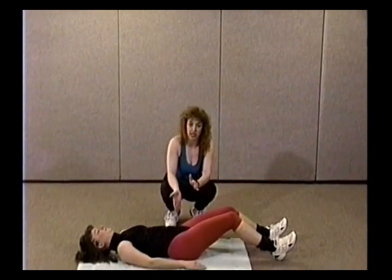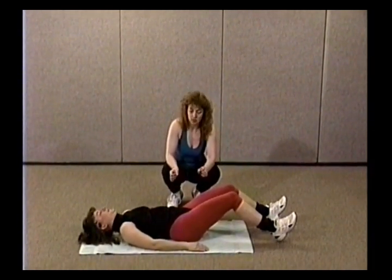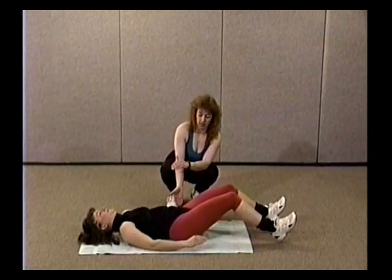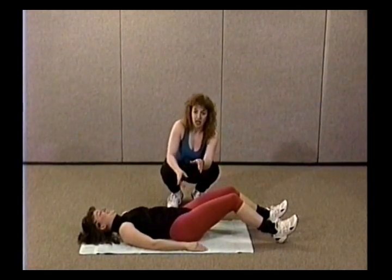So Kim, why don't you just go ahead and tilt, and we're going to do eight of those, and we're going to add in some spinal rotation and release. Okay, just press that belly button down. You don't have to pick your legs up, honey. Okay, and release. That's the next section. And press.